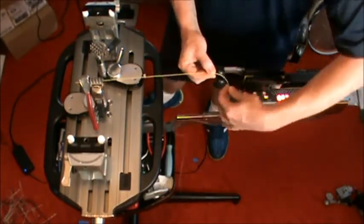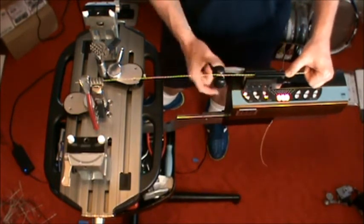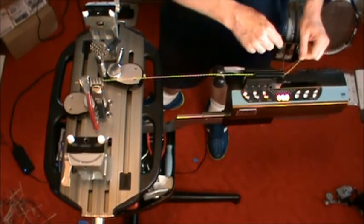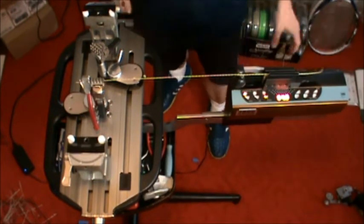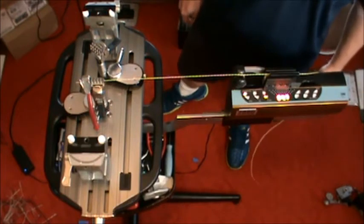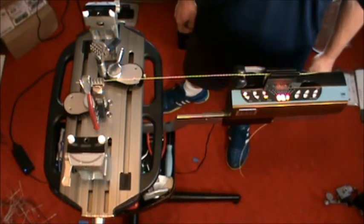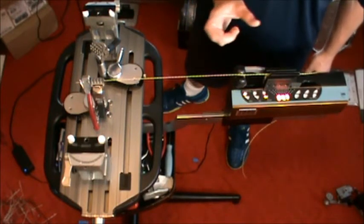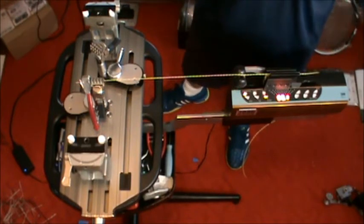So now when I pull tension on this synthetic gut at 55 pounds, you're going to see, and right now it's in constant pull mode. So when this digital readout hits 55 pounds, you'll see that it's going to maintain that. So right there it's bouncing a little bit. It's at 55.0, 55.1, 54.9. I think once it drops, it's maybe 0.3 below whatever you have it set, that it'll make a small pull. So I suppose if we've got it set at 55 pounds, when it hits 54.7, it makes an adjustment and goes back up a little bit.